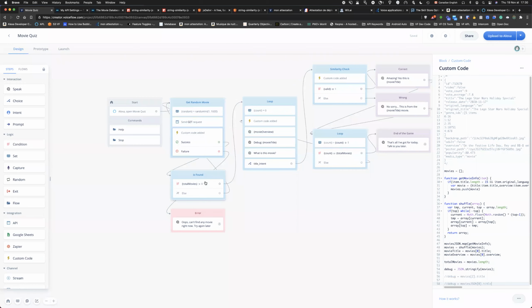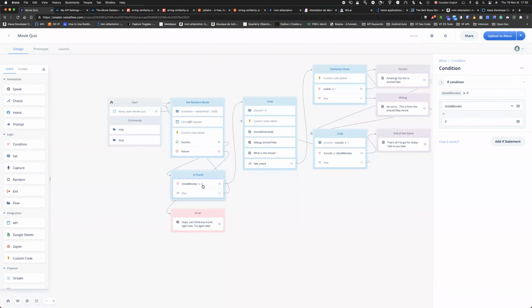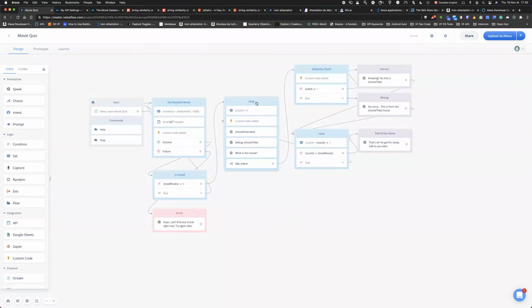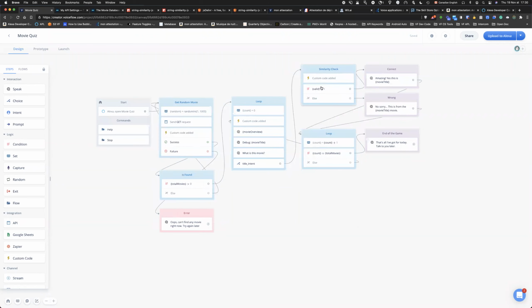Not sure. Yeah, I was trying to find multiple. Let's run it. Okay. If valid, yeah, should be good to go. Prototype.